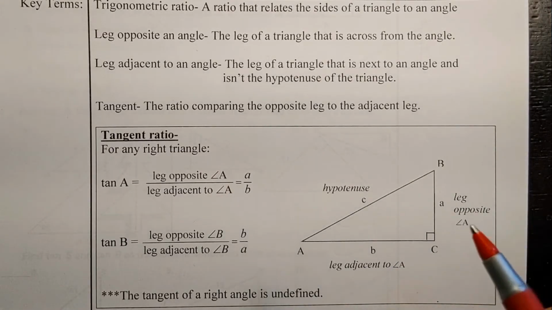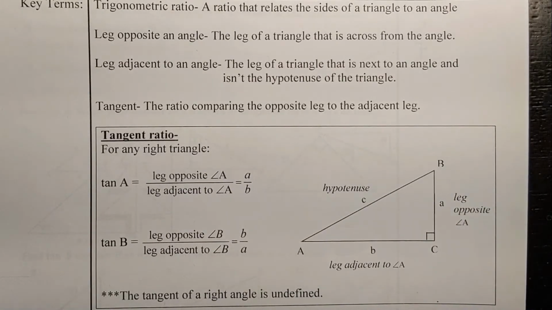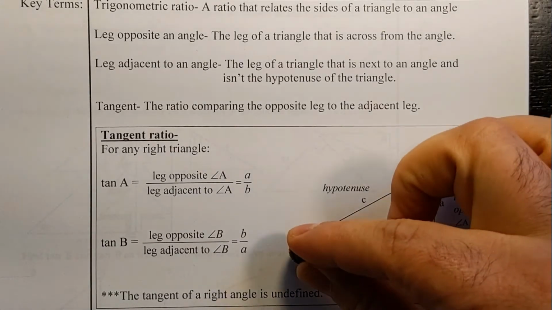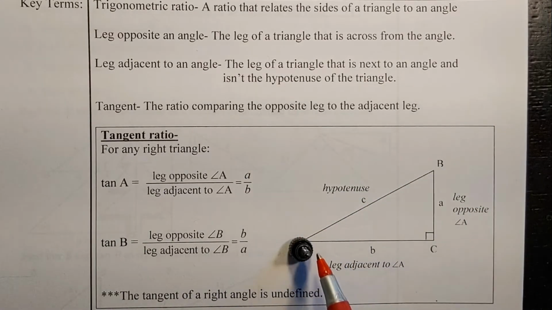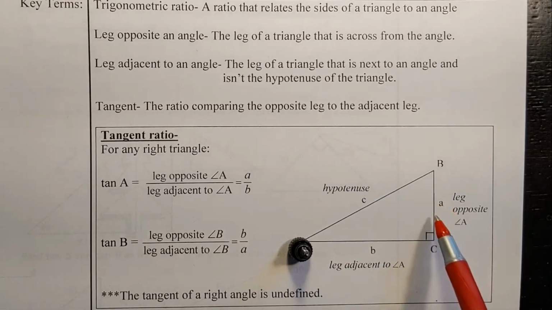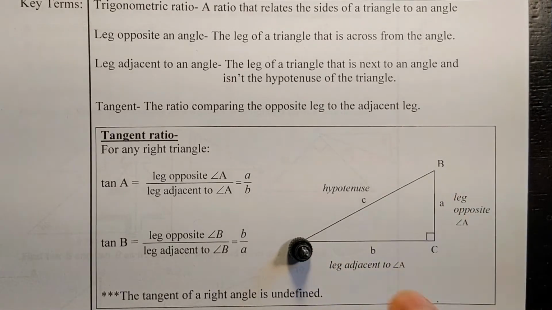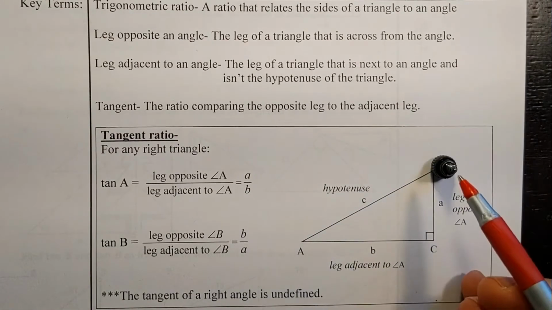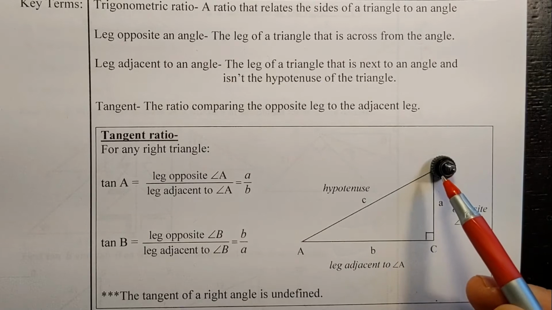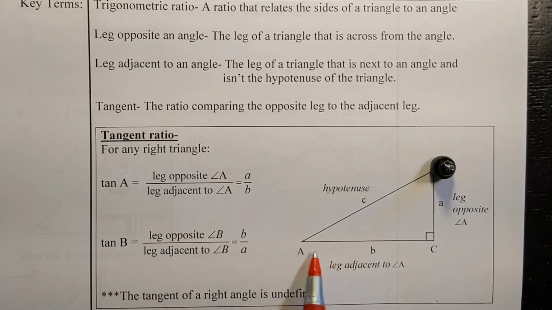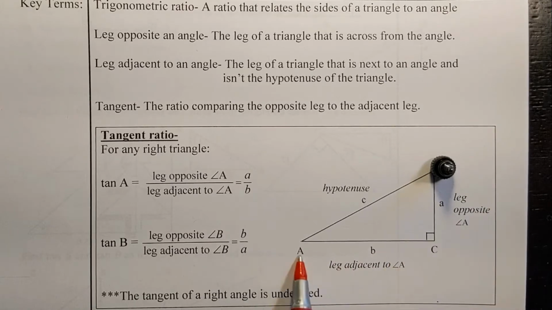So it kind of depends on where you're looking at, on what's opposite, what's adjacent, and what's hypotenuse. Let's say I'm going from this angle, where the A was at, the side that would be considered opposite would be the one that's all the way across. That would be the opposite side. If I'm looking from angle B though, now my opposite is no longer the A because it's not across anymore. So now my opposite would be this side, side B, or side AC if you want to call it by its two-letter name.